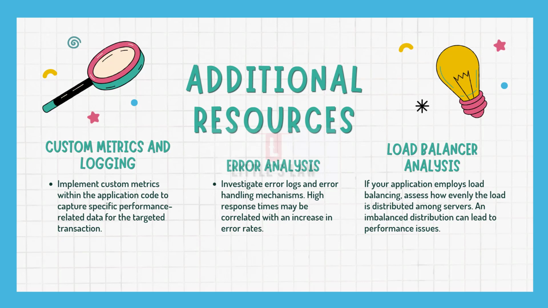we all know what a load balancer is. If our application has a load balancing part, we have to assess how evenly the load is distributed among servers, and an imbalanced distribution can lead to performance issues. So we have to check the load balancer logs or metrics to identify patterns associated with high response time. Again, the load balancer part was not discussed earlier, since it was an additional and extended part, so we do have to check the load balancer logs for identifying any patterns associated with high response times.